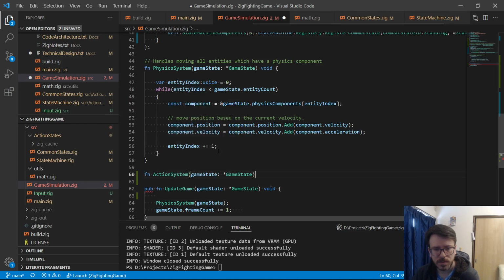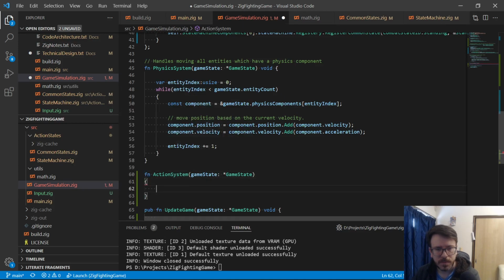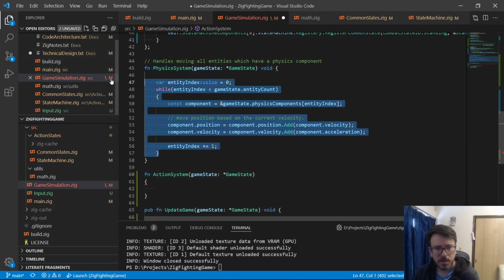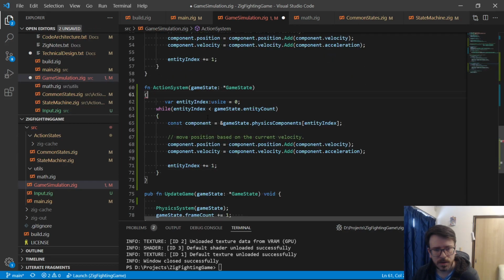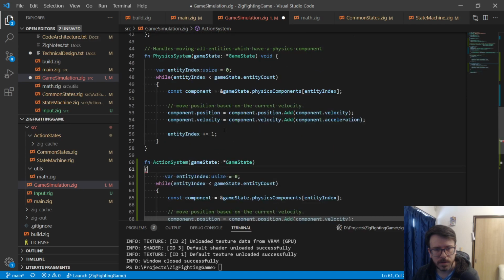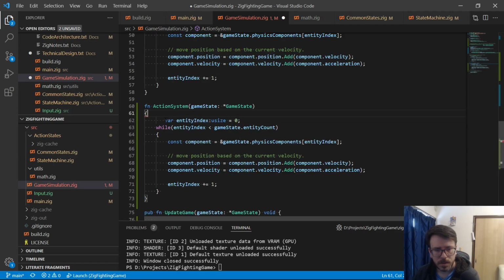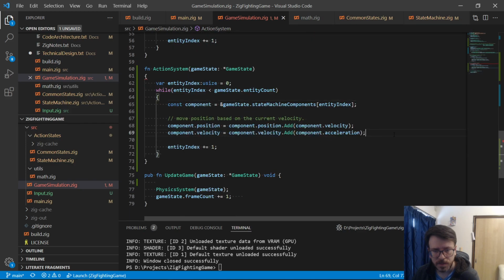Game state. And we'll do something similar to this. We loop over all the entities. And what's going on here? Instead of being physics component, we're going to get these state machine components. We don't need to do this.